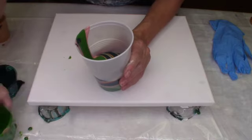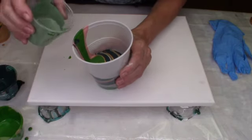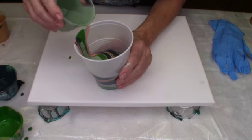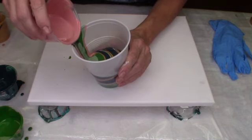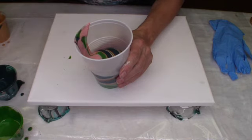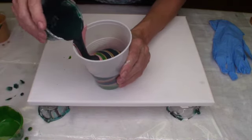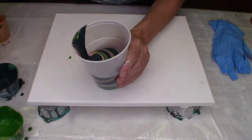My paints are mixed with Floetrol. Floetrol is nothing more than a paint extender. I extended these out, and plus you need the flow. If you're going to do fluid art, you've got to have that motion. I use 1 part paint to 2 parts Floetrol, unless the paint is a heavier, thicker paint, then you might have to use a little bit more.